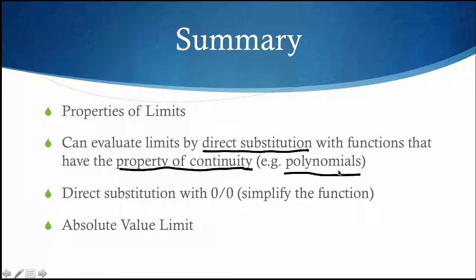We'll get the right answer. However, if you have a function that is not a polynomial, or a function that is not continuous, such as certain types of piecewise functions, you can do a direct substitution, but you have to consider which side you're approaching from, or if you get a 0 over 0, right, an indeterminate form, then you have to simplify the function in order to be able to cancel out any factors, and then you can do a direct substitution. And then we also just did an example on absolute value limits. And we talked about the properties of absolute values. Remember that they're piecewise functions, so you have to be very cautious when dealing with a limit that has absolute value in it.